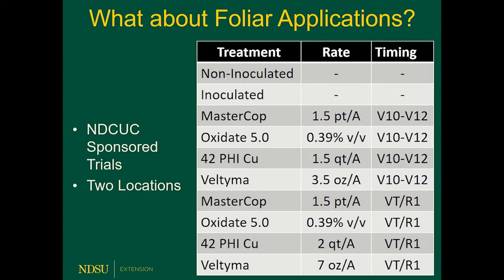Yet we still get some questions about what can I spray on it. As I mentioned, it is a bacteria, so we don't have a fungicide that's labeled for it. So a way to take a stab at some of the products out there to see if there's anything that can help suppress disease, we started the first year of some Corn Utilization Council sponsored trials. We had it at 2 locations, one in Prosper and the other in Kindred, North Dakota. Fortunately, the Prosper location had a drown-out event that prevented us from taking yield, but we still did get disease data. The big picture of these trials was to use a susceptible hybrid and to see if there was a rescue treatment out there.